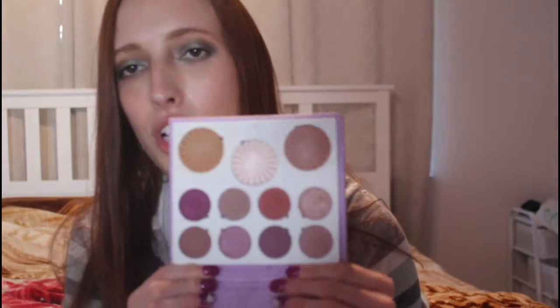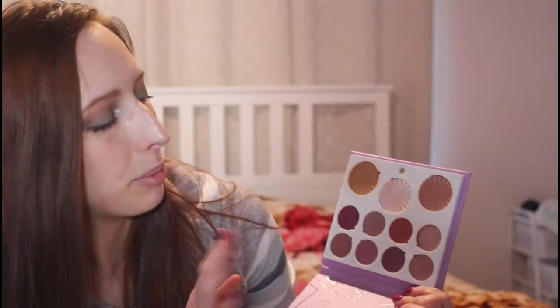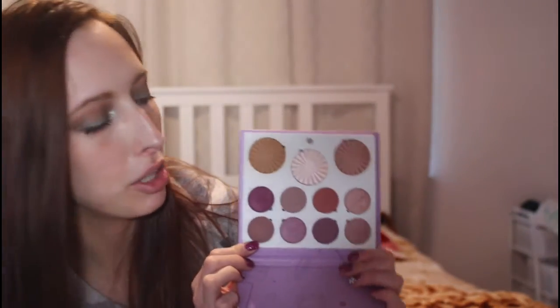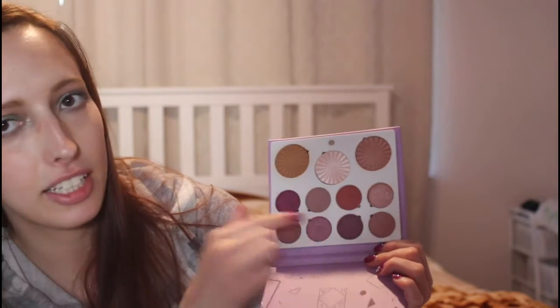The next one is the Ofra and Samantha March collection. I wanted to add something a little bit more purple-y toned here. Personally I don't think purple is more of a Valentine's Day color — I feel it complements the Valentine's Day color schemes. But I know a lot of people do like purples, so this is definitely a good palette. You could totally do something with the pinks here and add in some more purples. I would probably pair a pinky nude lip with this.